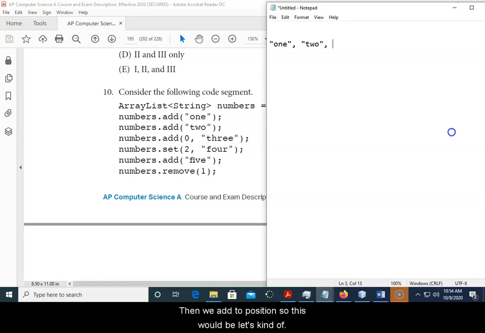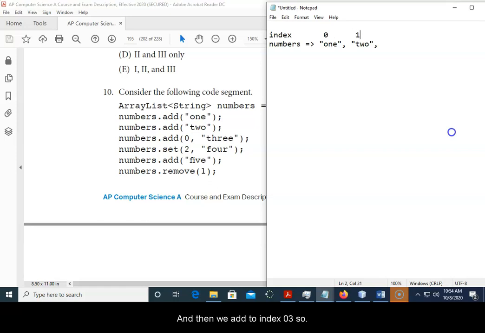Then we set a position, so let's kind of index this, and we'll say numbers, and that gets set to, so this is index 0 and index 1, and then we add to index 0, 3.